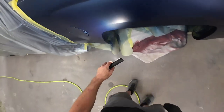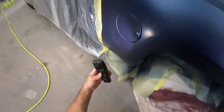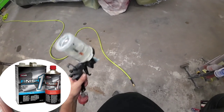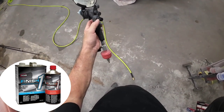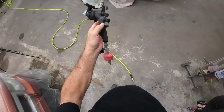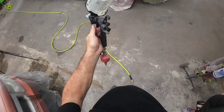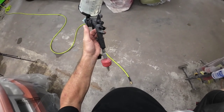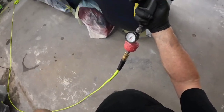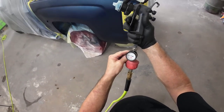Here I'm just taking my Astro Sunlight — these are handy to have to check your coverage. I'm looking inside the wheel opening and making sure everything's covered and we don't have any transparent areas. Now we're going to start applying our clear coat. We've got the fan pattern wide open and the fluid volume wide open. Without the cup on, you pull the trigger, open the fluid volume all the way, then tighten down the fluid volume until you feel pressure on the trigger — now you're wide open. I'm going to spray it at around 18 to 20 PSI.